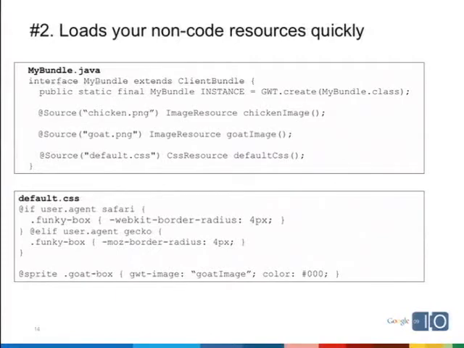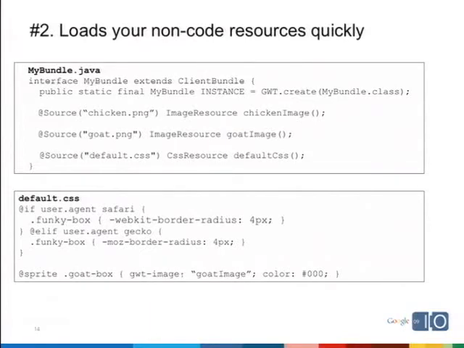But to focus on the CSS for a minute, you see here we have a really simple example. We declare a couple of images, giving each an attribute pointing at a particular resource that it'll find on disk. And then the last one, we declare a CSS resource, and we point it to a CSS file.